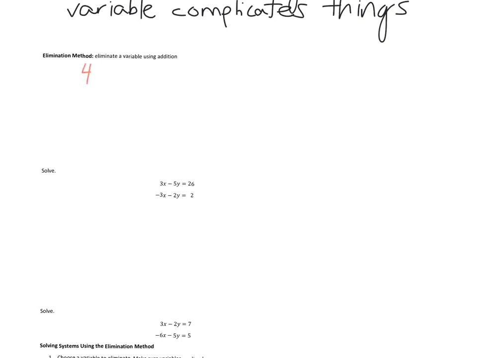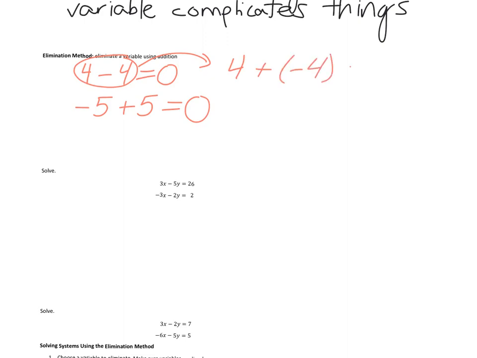So for instance, if we wanted to eliminate 4, we would subtract 4. If we wanted to eliminate -5, we would add 5. All right, so we're talking about additive inverses. And it's the same thing, and we eliminate a variable using addition. So actually, to be more precise, we can add a negative version. That's really what we do. That's what subtraction is. It's adding negative numbers.